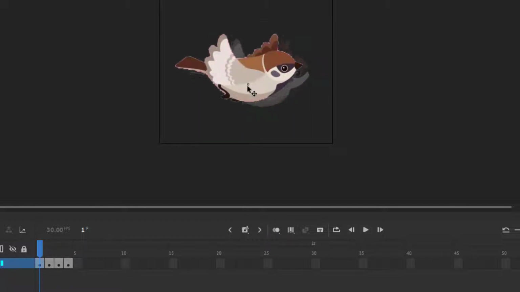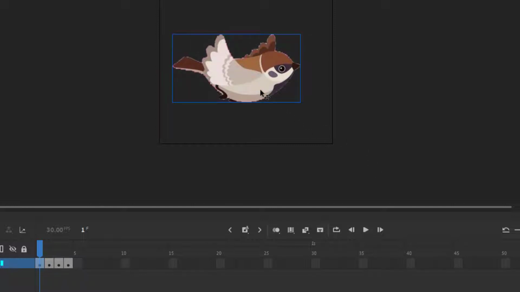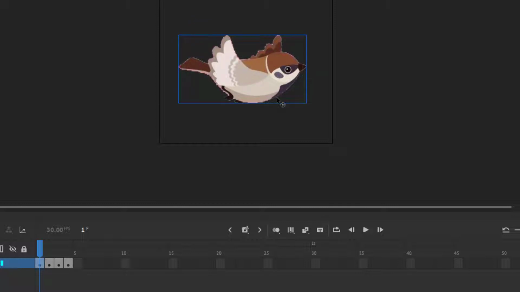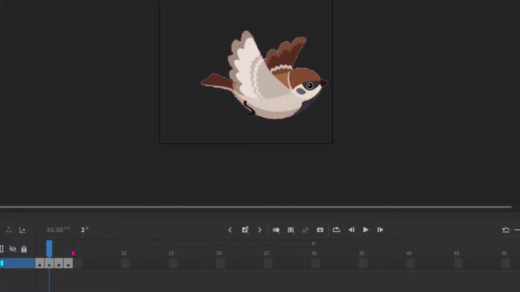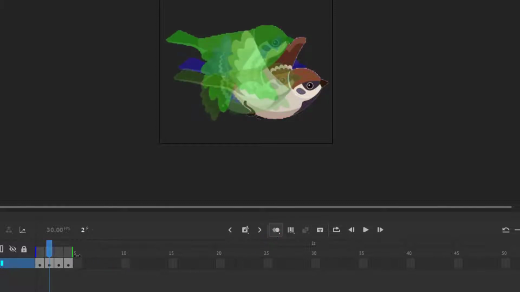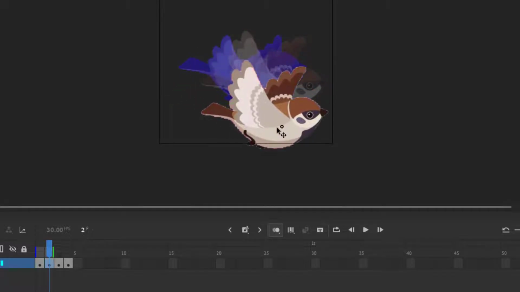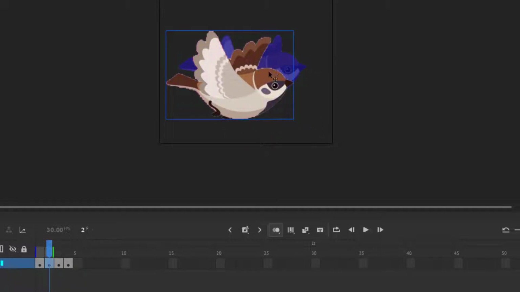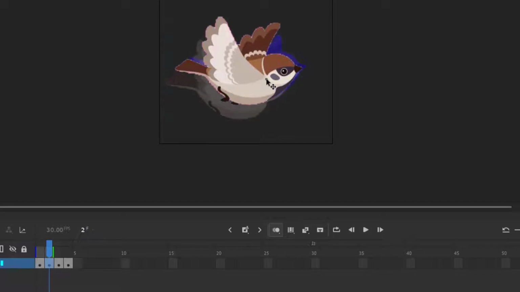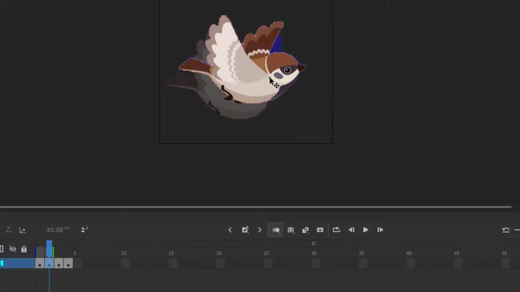The first one, I'm going to try and center the first one. Pretty much. Doesn't have to be perfect. And you can use your arrow keys on your keyboard for a little bit finer adjustment. And then I'm going to go out to frame 2. Put on my onion skinning. But I don't want to see all 4 frames. I just want to see 2. So here's frame 2. And back there is the bluish purple shadowy thing. That's frame 1. So I'm going to try and drag the beak and the body to be sort of overlapping.